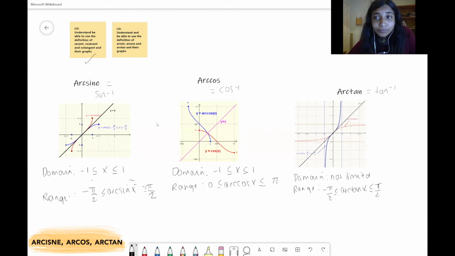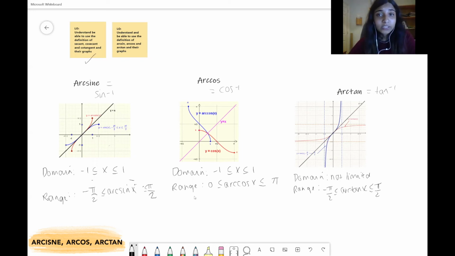But then if you remember, all of the sine, cos, and tan graphs are periodic, which means they repeat themselves. That also means that for every y value, for example 1, we had loads of different angles that equaled 1, and that's the same for all 3 graphs. So sine, cos, and tan are not one-to-one functions. So the only way we can work out the inverse and how to draw the inverse of each of these functions is to limit the domain of each of them.